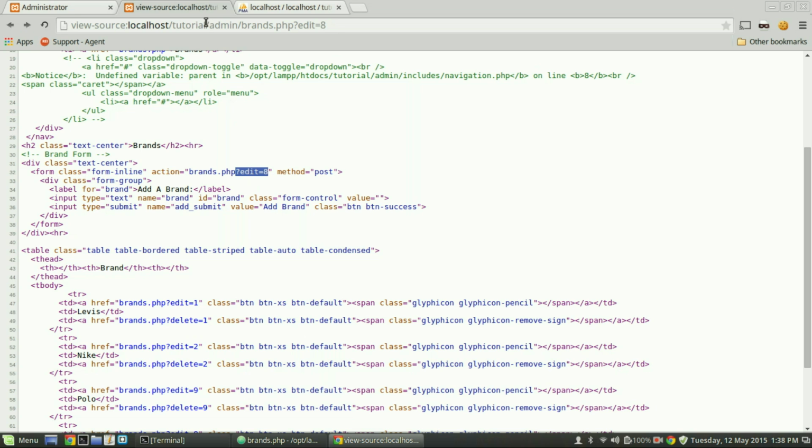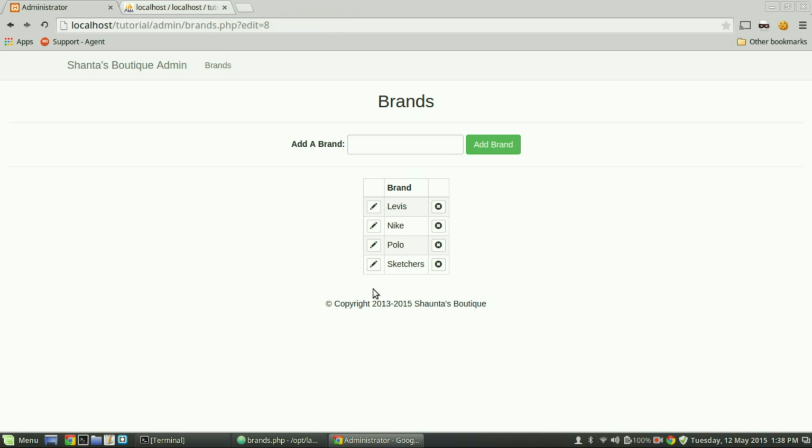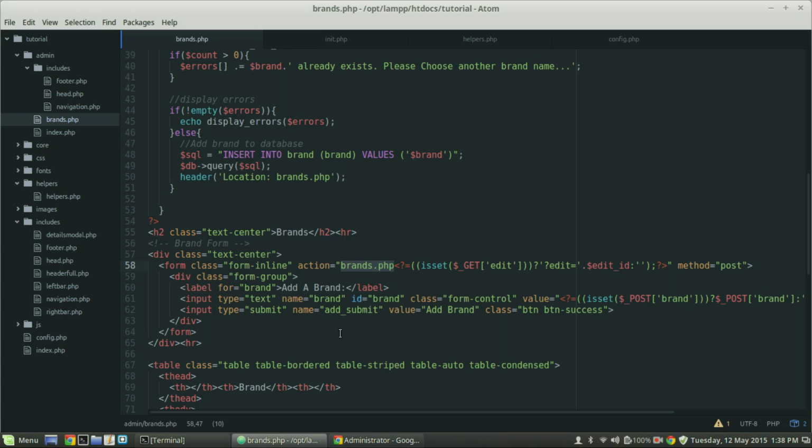So that's important because we want that form to post back to that same exact URL when it handles the post data. Okay, so it'd also be nice, instead of this add right here, it says edit brand. So let's get rid of add a.